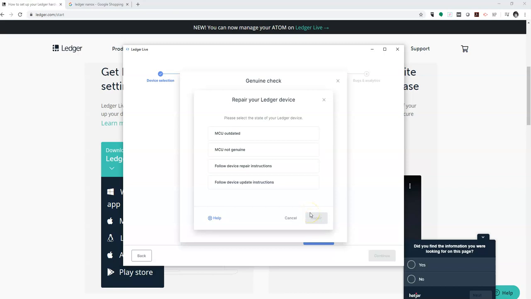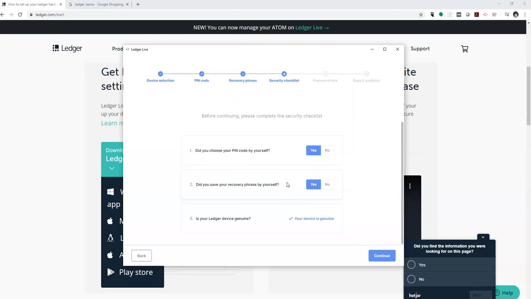Just in case you run into it, if it says that device is ready, you need to press one of your keys in order to move on to perform this genuine check. So in order to determine whether or not your device is genuine, we're going to allow the software to check it, and in order to do that, you're going to have to press the double key.